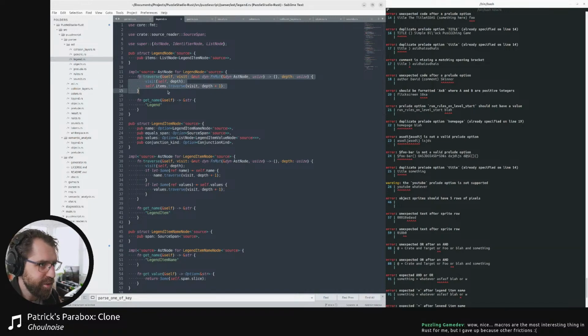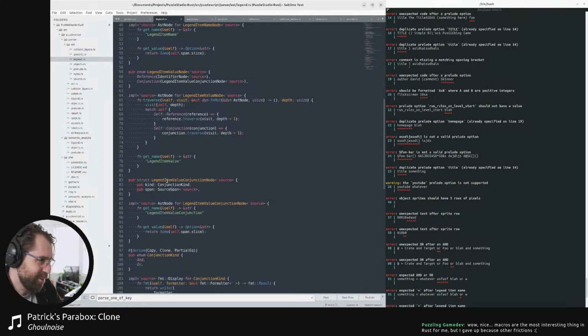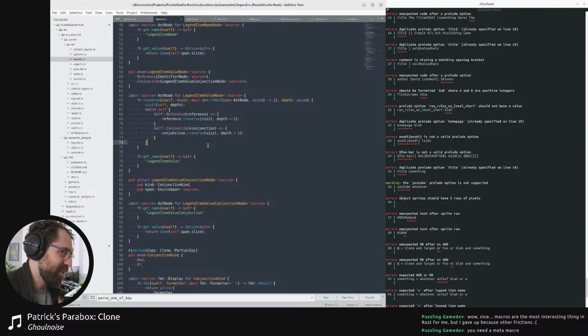There's a traverse function that always goes visit self and then traverses each property within the node, and there's always a get name that returns basically the struct name but without node at the end. It's almost the same in every single one, and it seems like a good use for a macro is to get rid of that redundant code.